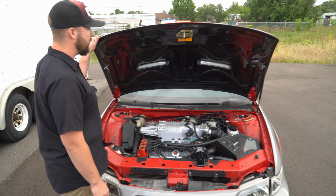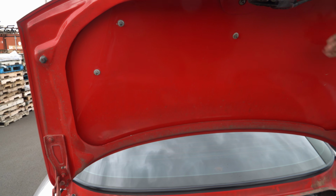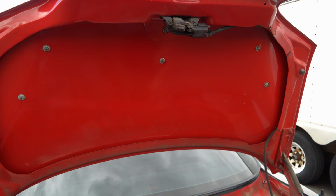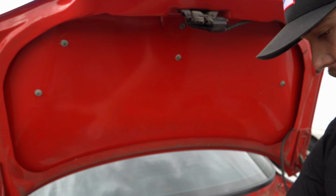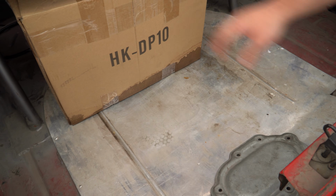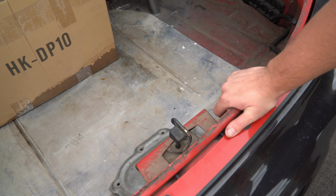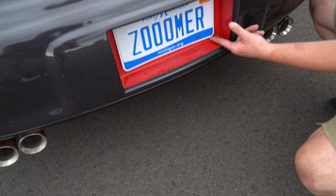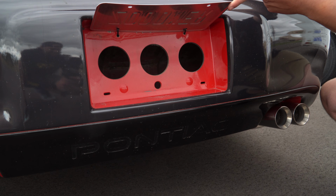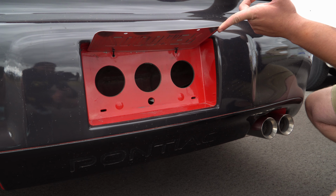Go ahead and quick pop the trunk because there's some cool stuff back there. The top's been completely skinned. Normally there's a lot of structural bars here. Those have all been removed, and then the trunk was repainted years ago. The full spare tire well's been removed and replaced with aluminum. One of the reasons for that is there's a big parachute under there, and if you pan down here, Mike, we got the plate on zip ties, so when we're going down the track, that opens up and you get all the air to evacuate through there.